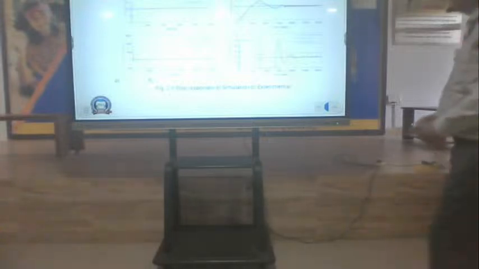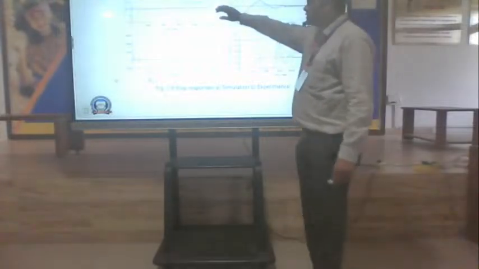So this is the comparison of the results. This is FOIMC with lower order filter, reference 1 lower order filter. That is our previous controller we have seen. Now I have increased the order of the filter, the higher order filter. So this is first order filter, second order filter. You can see the improvement of the performance, as you asked.